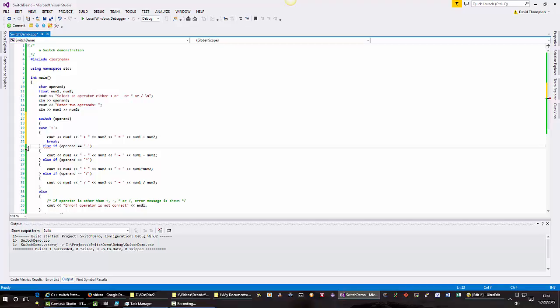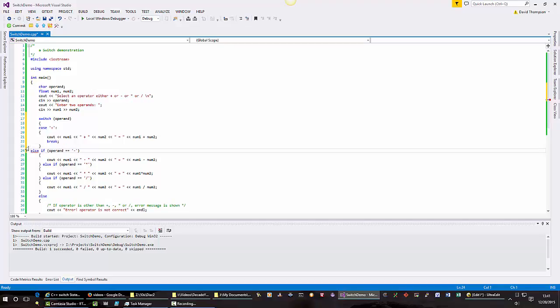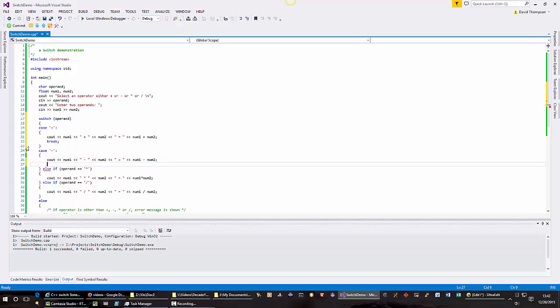Now, we simply need to do this for all the remaining operands. So let's enter case. I forgot to mention we need a colon to signify this is the start of our case. We want to print this out and we want to break.